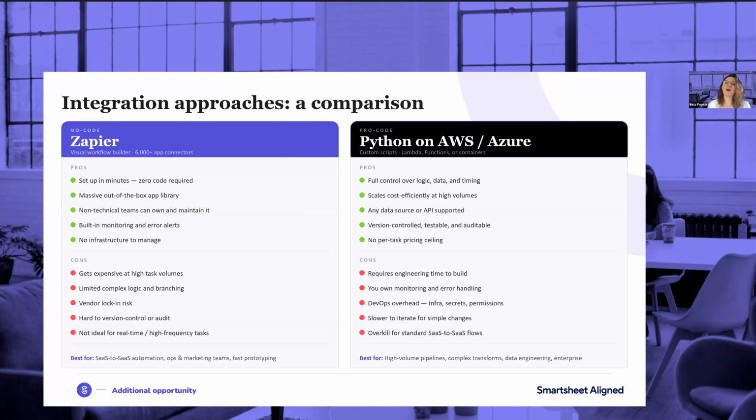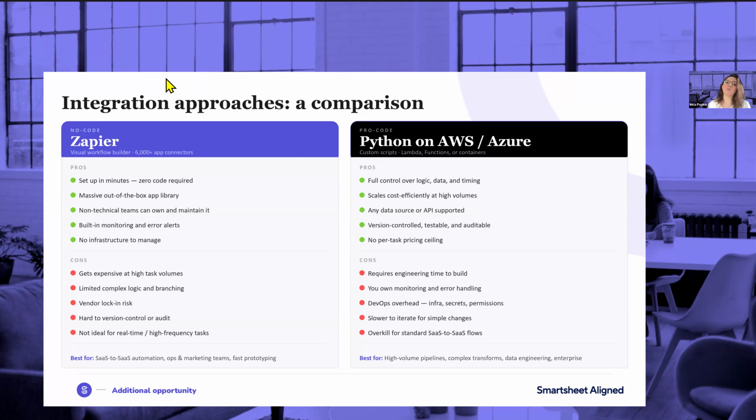We often use Python to make sure that the integration is fast, and we store them on secure services like AWS, Azure. Whenever we create custom integrations, we always make sure that you own them, and they are stored somewhere in your environment, and you're 100% in charge of your data and integration. So this would be something like an alternative to Zapier integration.